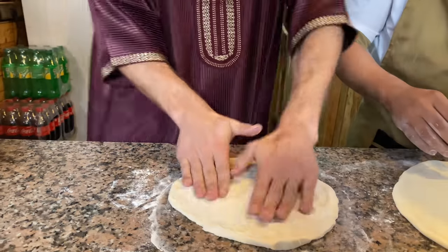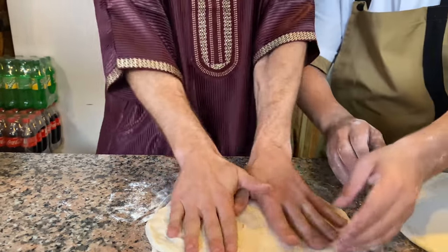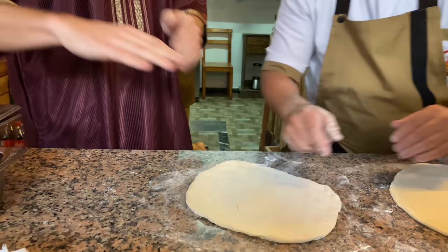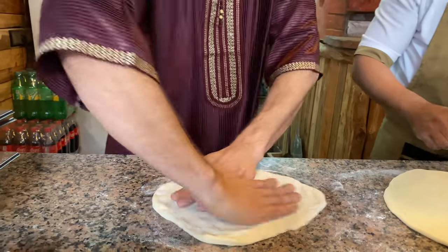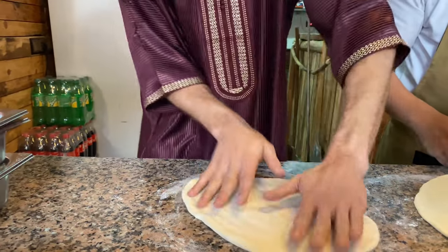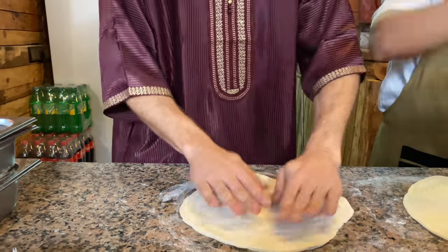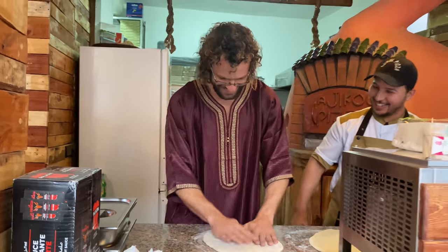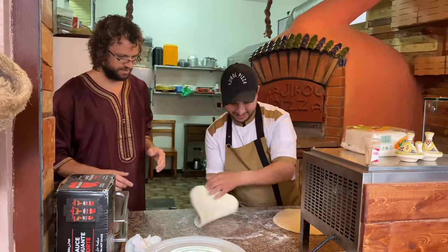Like this. Learn from the best, so you're going to make a good husband one day. This is good technique, how to make the pizza in the air. I saw you do it. Come on, we're waiting. Show me first. You just go.